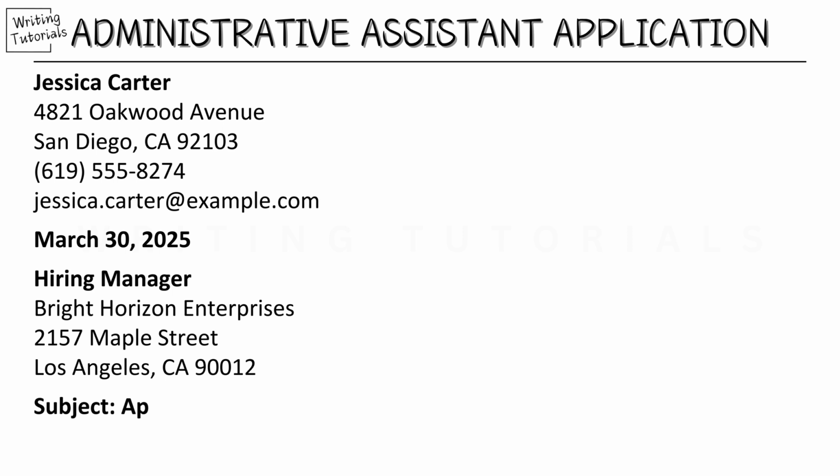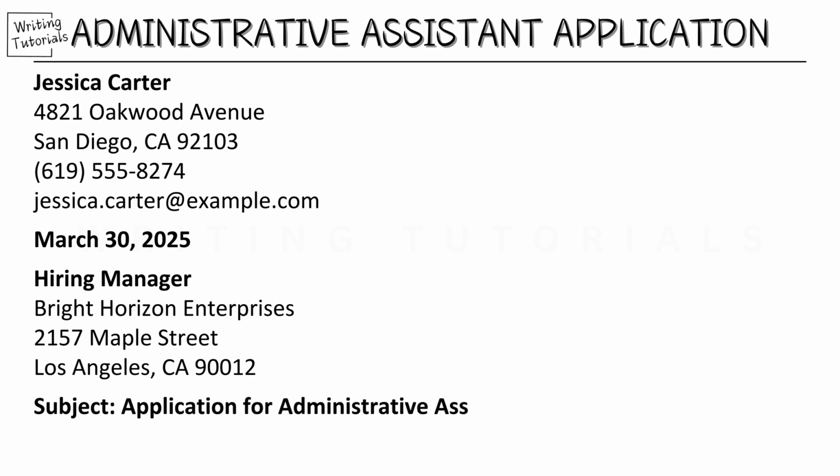Step 4. The subject line, stating your purpose clearly. The subject line is often overlooked, but it is a crucial part of your letter. In our sample, it is written as Subject, Application for Administrative Assistant Position. This is short, clear, and direct. It tells the employer exactly why you are writing.